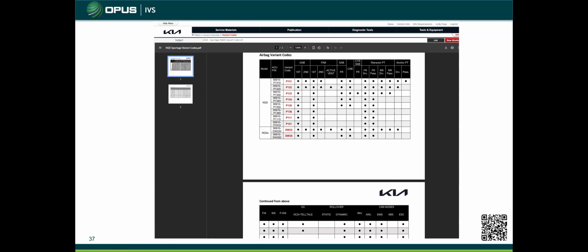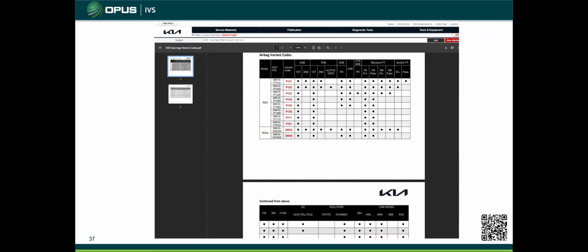So again, if you're trying to code a module, get the coding out of the module, or screenshot the coding before replacing it, because there are times where the specific coding you are looking for is not listed in the service information. So in the event that you have a module that did not communicate before, or you forgot to get the coding, you have to either try and retrieve the coding from the previous module, or see if the coding is on the service website.